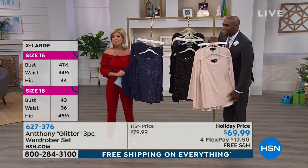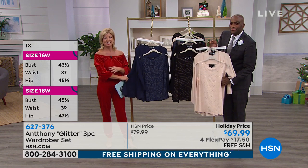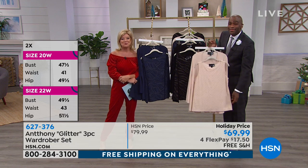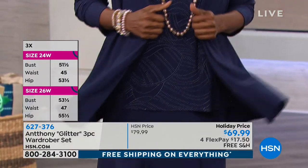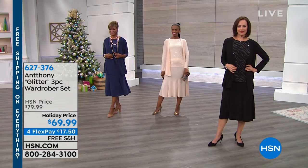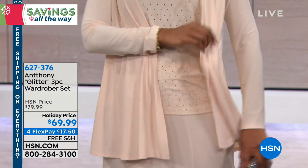I got the striped outfit. I got the hooded jacket with the glamour pants. I got the embellished sweater with the snowflakes. And if I hadn't been holding to talk to you, I would have ordered this outfit you're showing right now. It is gorgeous. Do you have a favorite color that Anthony brought in on this piece? I like the one he's holding right now. Yes, that almond, that's a new color. I'm a blonde, so I think it would look good. It'd be stunning on you. I'm going to have to go back to the operator and order that.